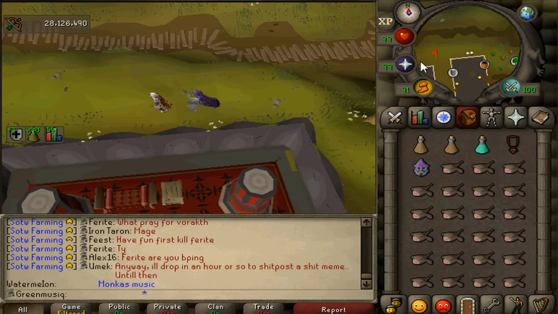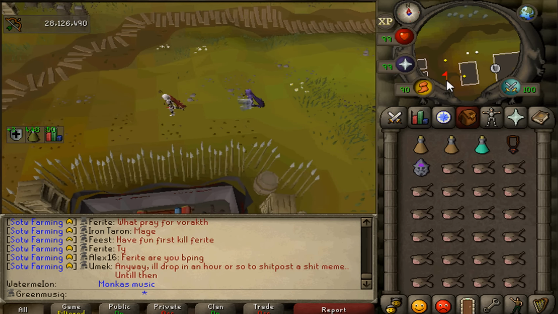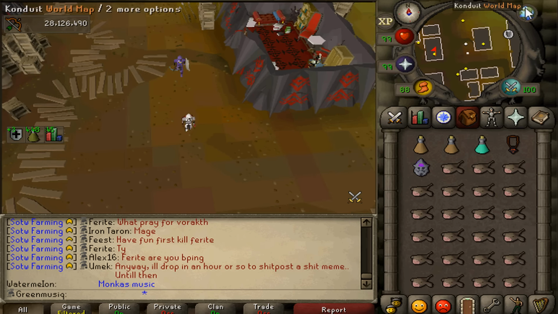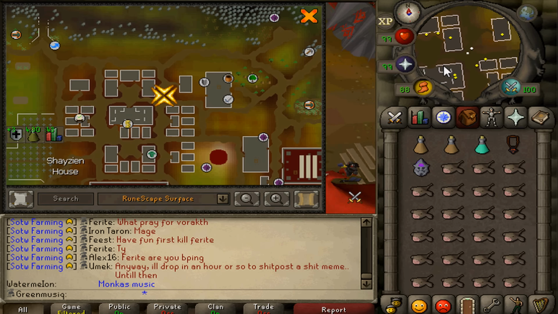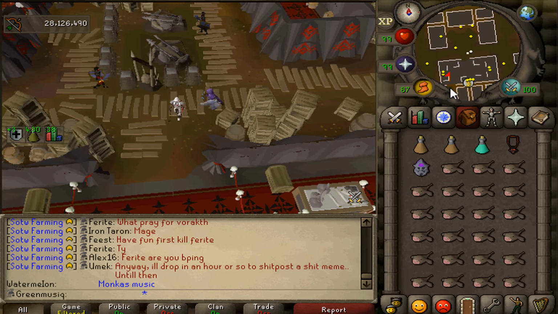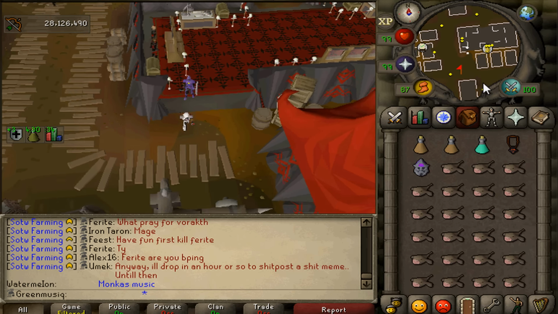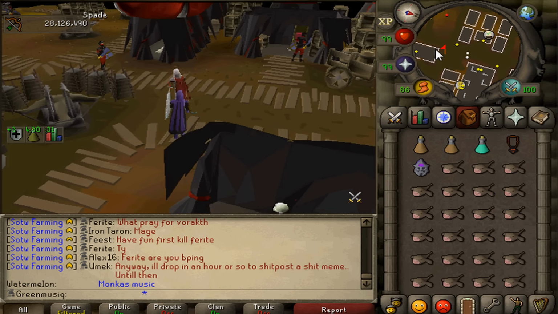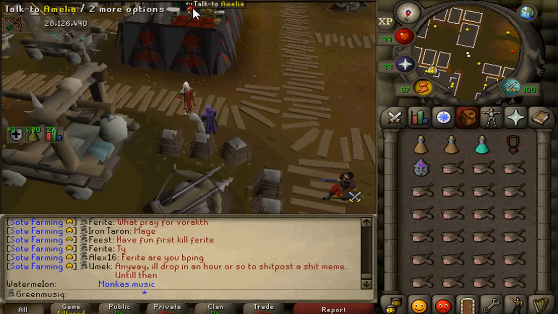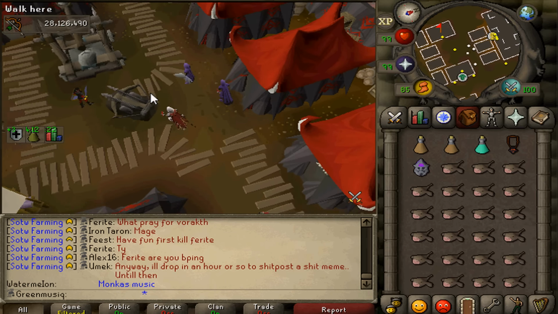Okay, we have reached the Shaysian house. Just keep going west from the general store, and there we should find the bank just south, I think. Okay, in the bank, just keep going south, west, and southwest of the bank, we should find an NPC called Sarah. Is this Sarah? No, we should find the NPC called Amelia. Talk to Amelia.